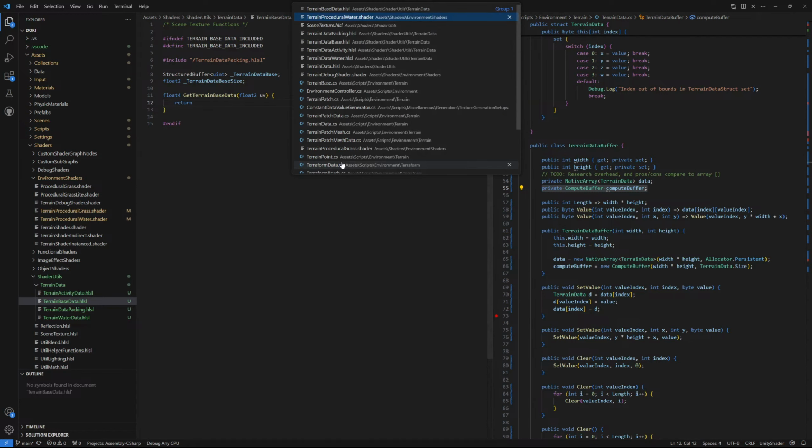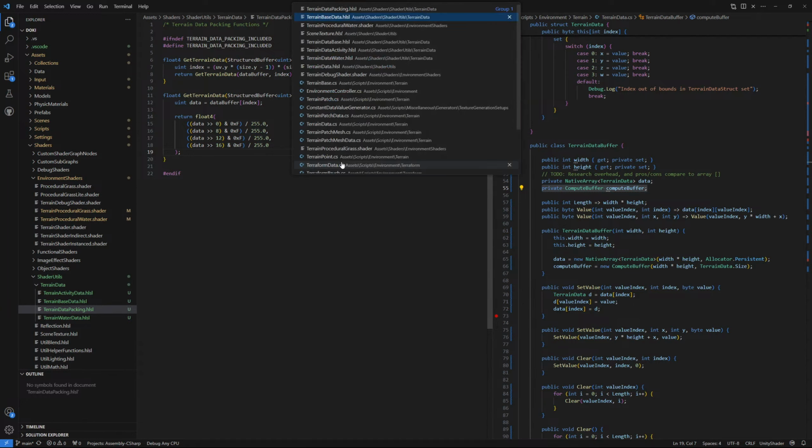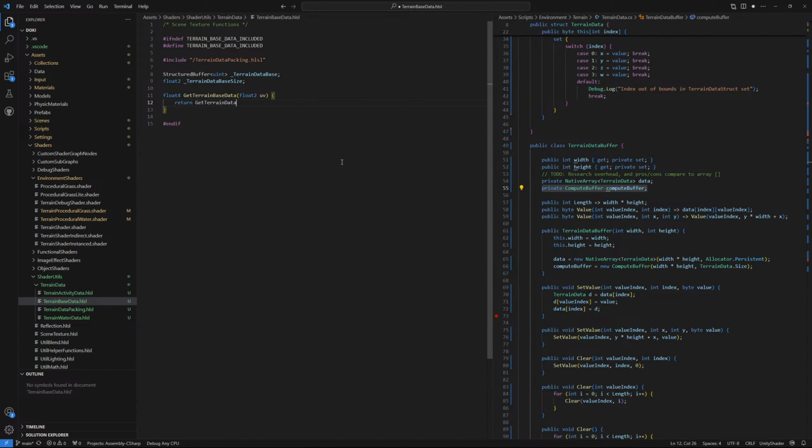And here we return get terrain data, terrain database. Want to rename this one as well. Base data, terrain base data. Terrain base data size, and then UV.